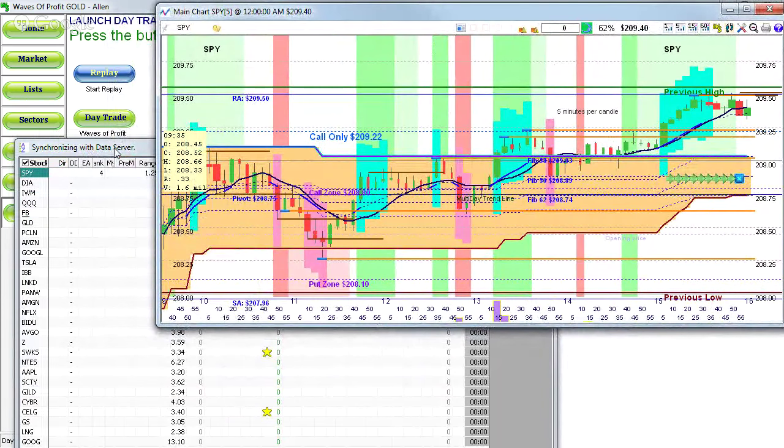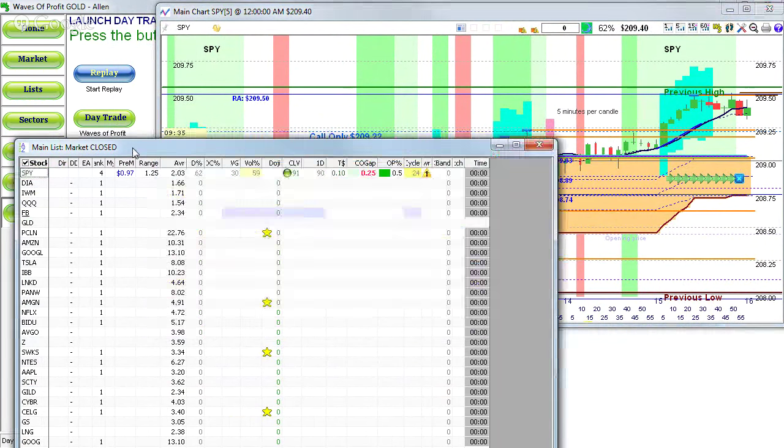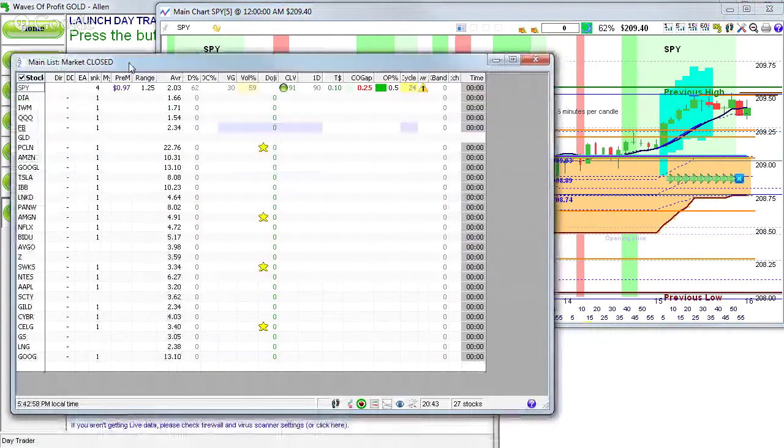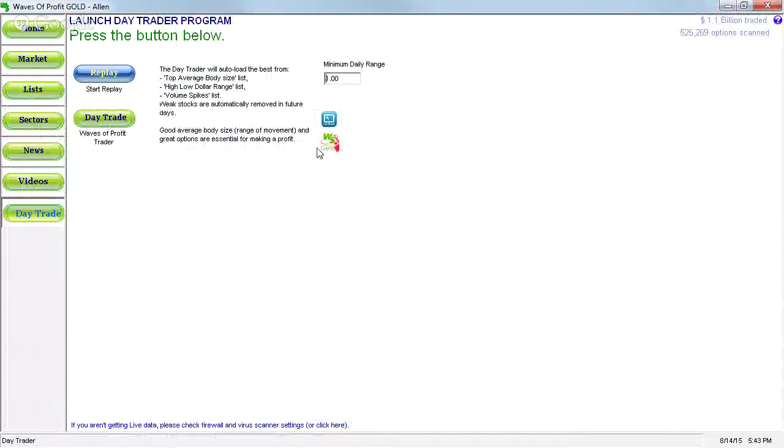So if you're starting in the middle of the day, IB puts a restriction on how much data we can get. That means backfilling all this before I got in, but it does do it, and it's a really good feed. I've worked with many data feeds, and these guys are doing an awesome job. So that's really about it for today. If you want to work with multiple machines, you've got a little bit of extra work. If you don't, you just hit the green button and you're done.